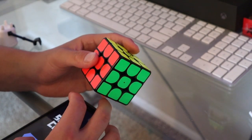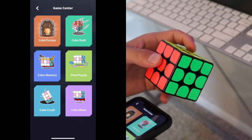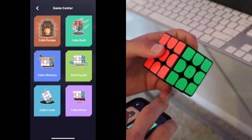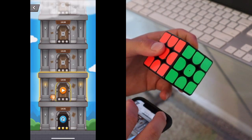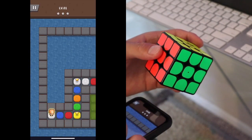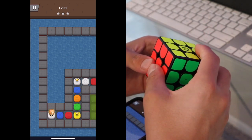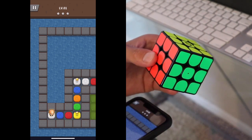All right, so here are the 6 different game modes. We have Cube Escape, Cube Rush, Color Memory, Pixel Puzzle, Cube Crush, and Cube Miner. We'll start off with Cube Escape. I just already completed level 1, but we'll do it again. Basically, in this level, you have to guide the cube to the end of this little maze right here. And the way you do it is you turn the face of the color ahead of you.